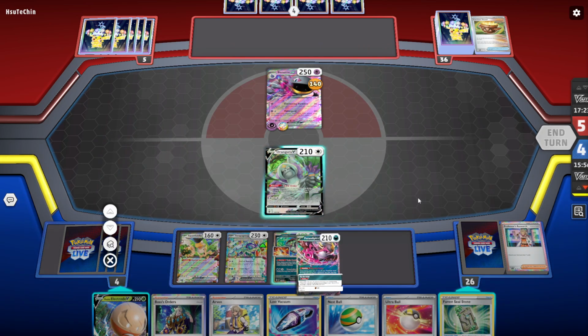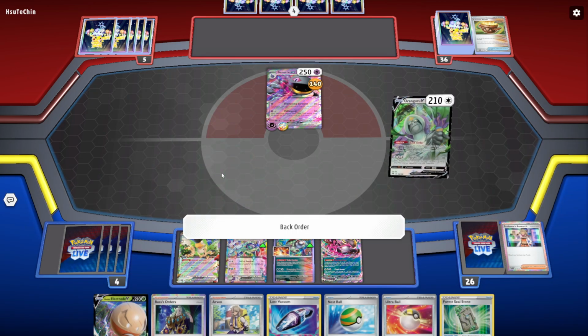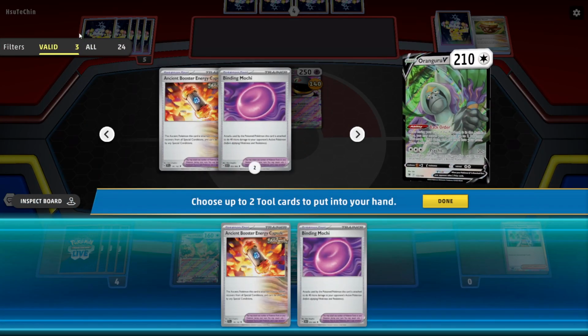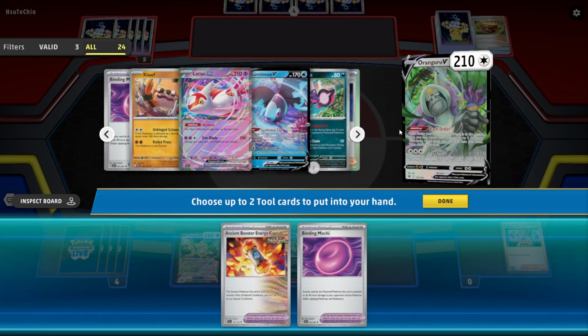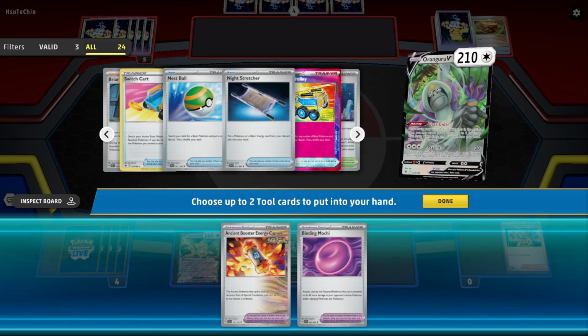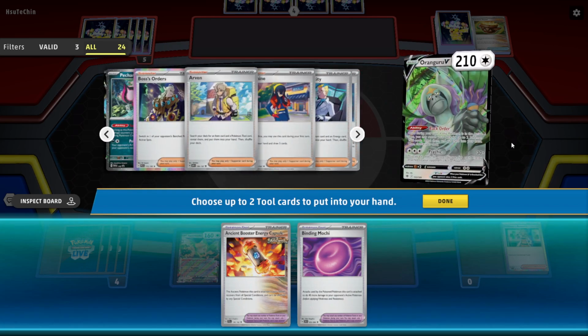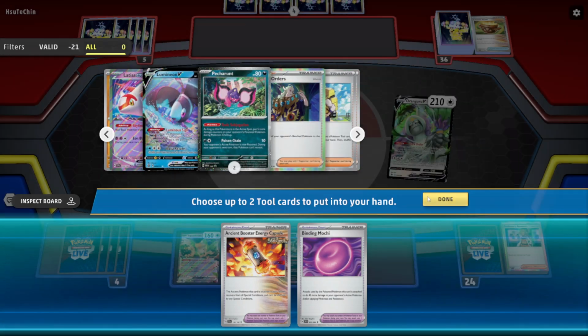No, we need... okay, we need to hit. I'll back order actually. I should do that, and then I'll take out of the deck. I guess these, it doesn't really matter. Binding Mochi is kind of solid, but then we could use... We now want Latias EX, and we want ourselves an energy. Yeah, that's what we need. So we have some of them. I mean, we have 4.